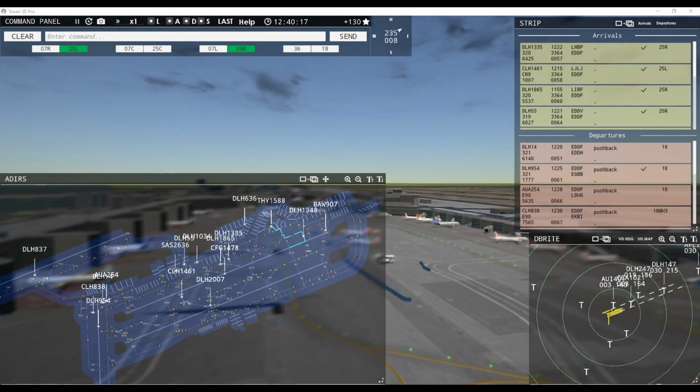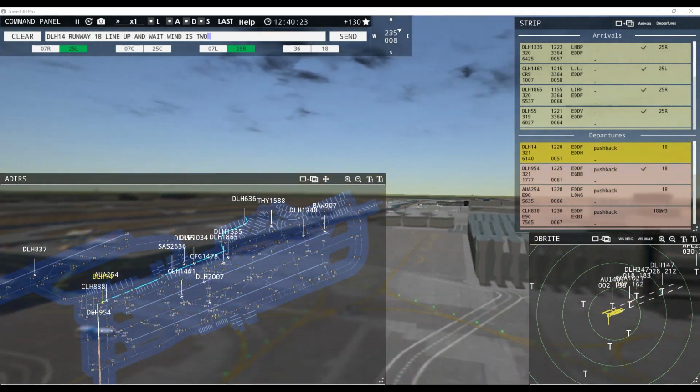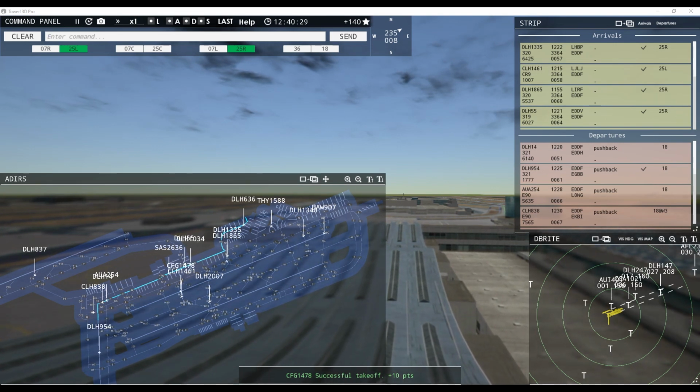Ground, 25 center at Lima 5 pushback approved. Turkish 1588. Lufthansa 14, runway 18, line up and wait, wind is 235 at 8 knots. Runway 18 line up and wait, wind is 235 at 8 knots, Lufthansa 14.